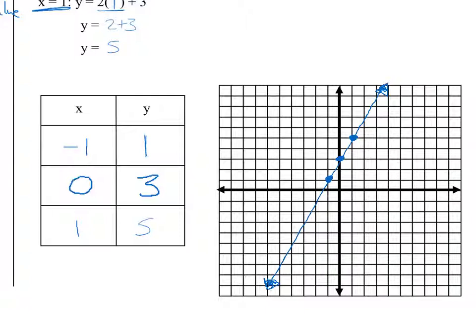You'll notice on the end of my line that I'm drawing an arrow. Why am I drawing arrows on the ends of my lines? Because it still keeps going. Andrew. Yeah, because these lines are going to go forever, meaning our solution goes on forever. I could pick a point way out here in space. As long as the line went through that, that point would be a solution. If I plugged in the values right here on this line, that would come out equal. All of these values, all of these points, when we plug them back into the original equation, come out equal.